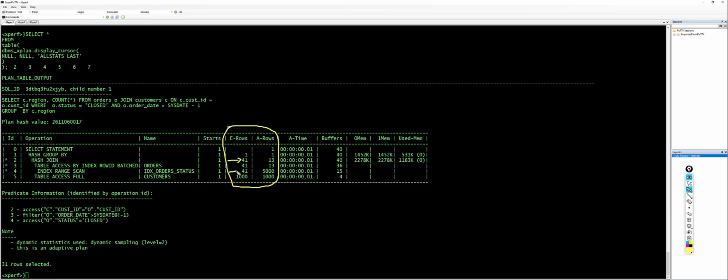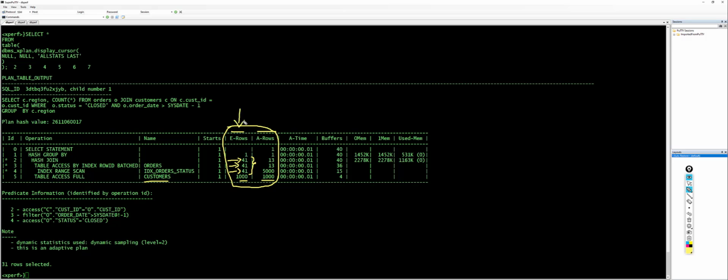Estimated rows are 41 here, here also 41, and here also 41, but this is specifically for the orders table, these three rows. But for the customers table, estimated rows are 1000 and actual rows are also 1000. E rows means estimated rows, A rows means actual rows.